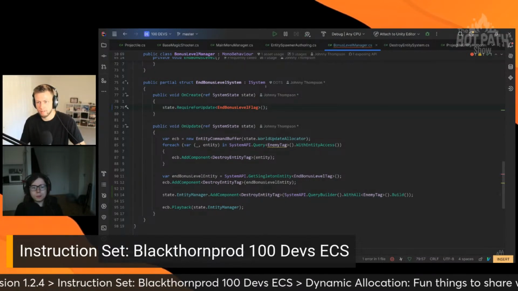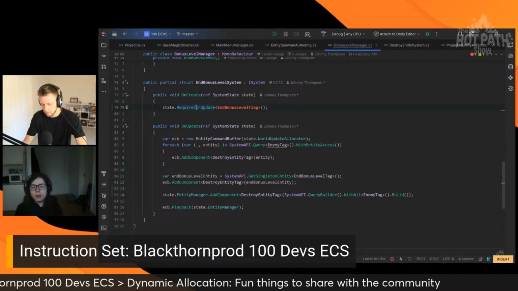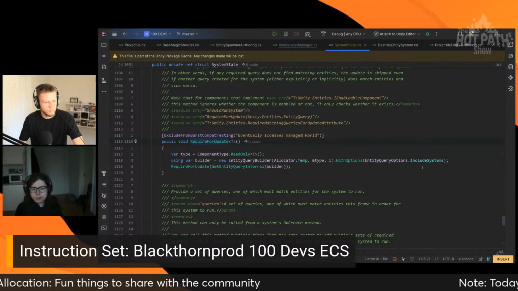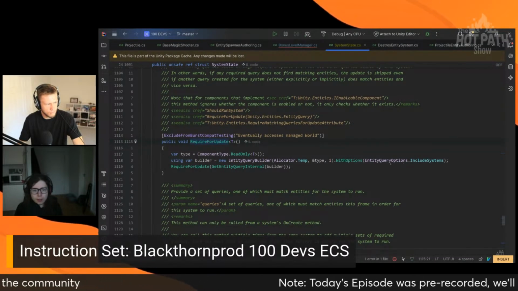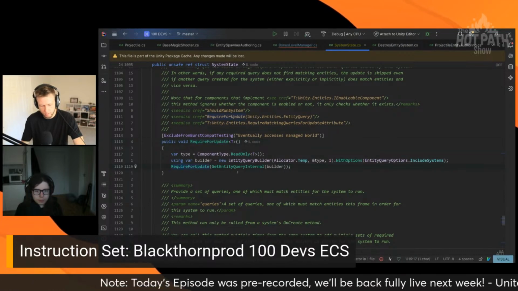Yes, correct. If you actually look at the implementation of require for update, try going into it. What you will notice is that it builds the query, and then require for update. Go into here.